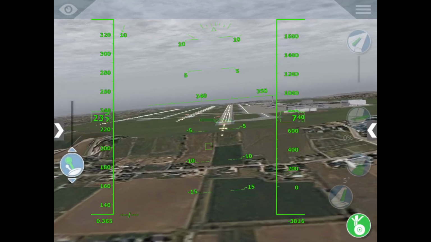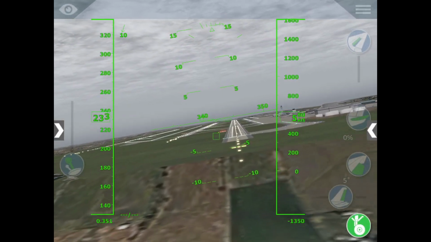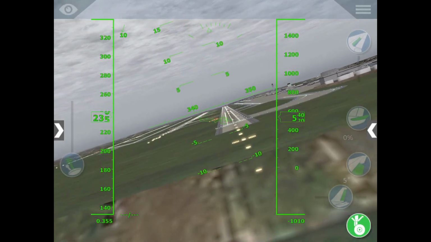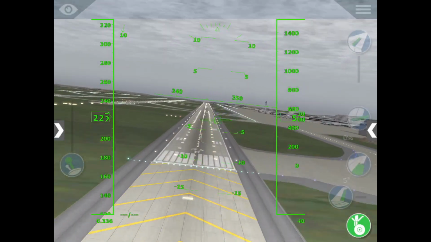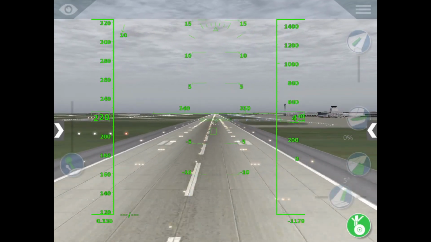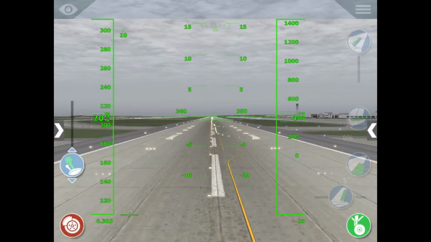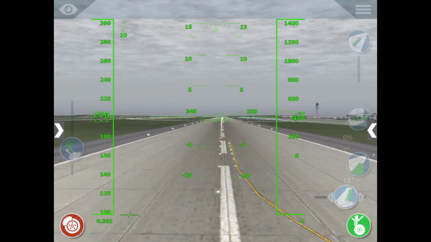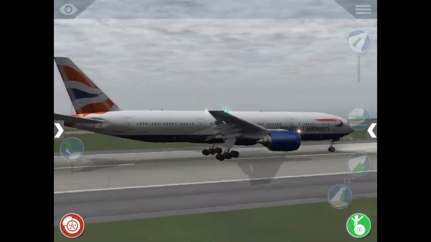Okay, here we go. 400. 300. 200. Oh, okay, it's going to be a bumpy one, but 50, 40, 30, 20, 10. Oof, that was hard. Okay, flaps to 15, so we can, well, that may lift our nose off the ground, but we can stop faster that way.